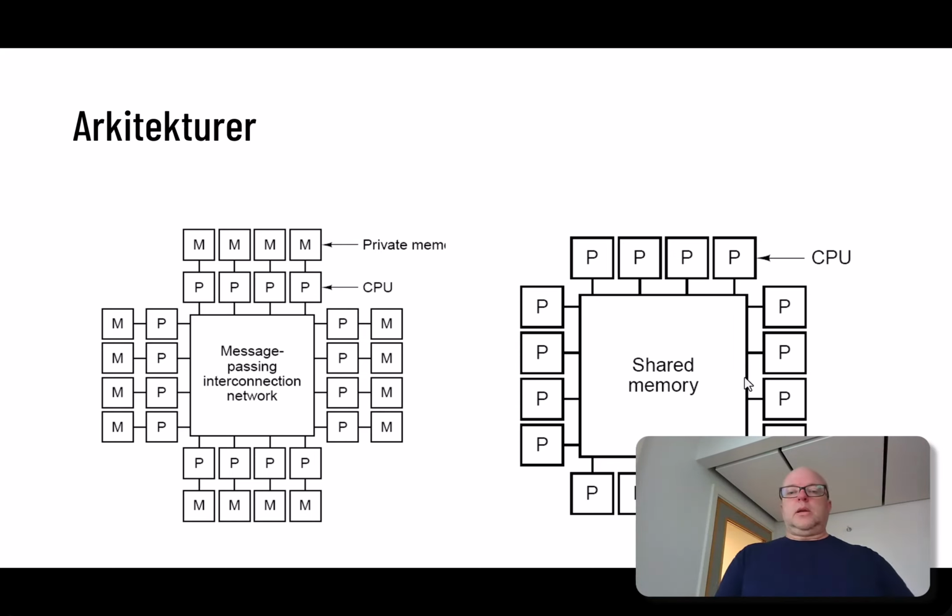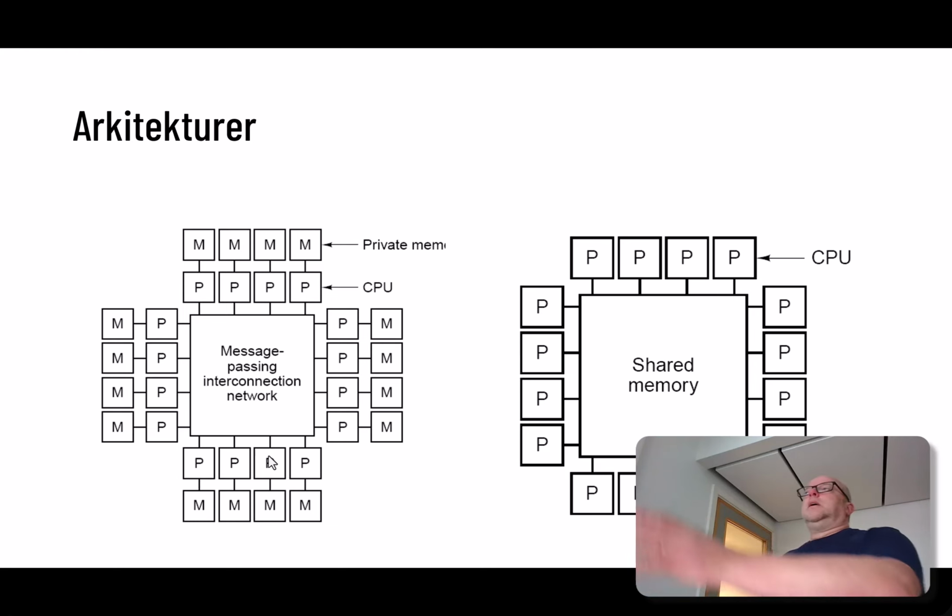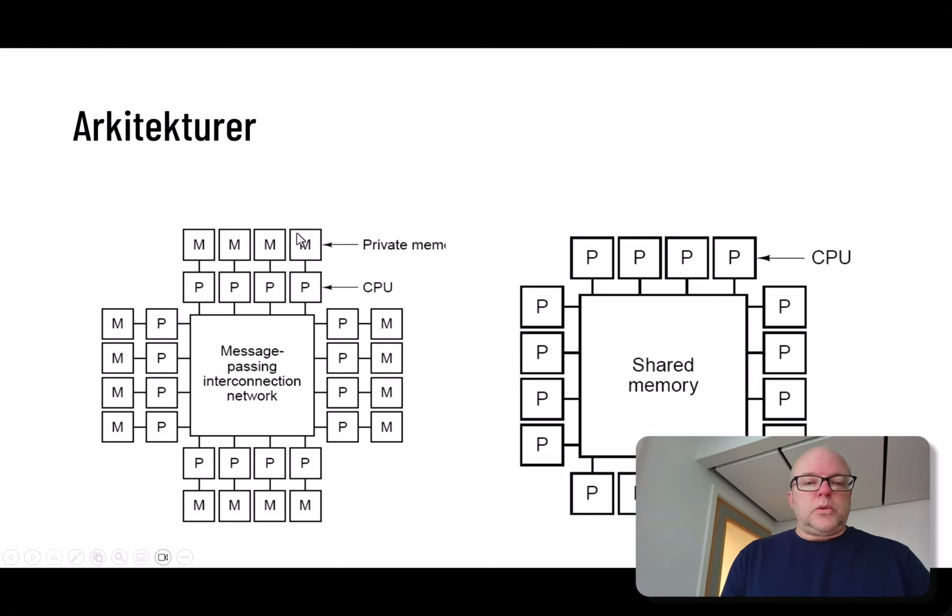In a shared memory machine, like your laptop, you have a single memory, and then you have processors connected to this memory. In a message passing architecture, you still have the processors, but each processor or server has their own memory. And if you want to share the work, you have to send messages to and from the different processors to each other. And most supercomputers today are a mix of both, so each of these processors here is a shared memory machine.